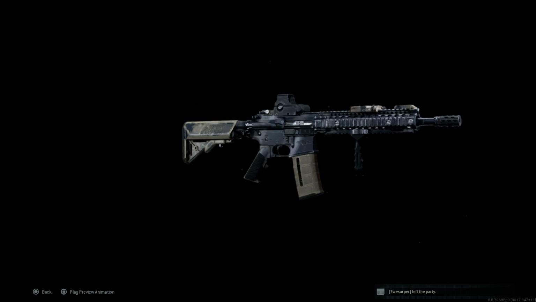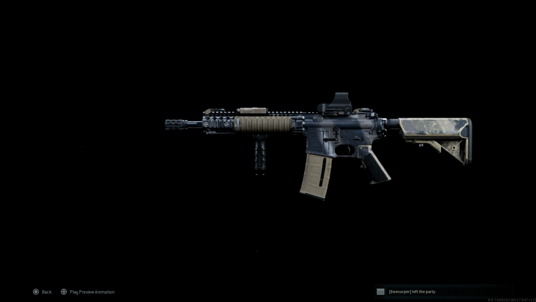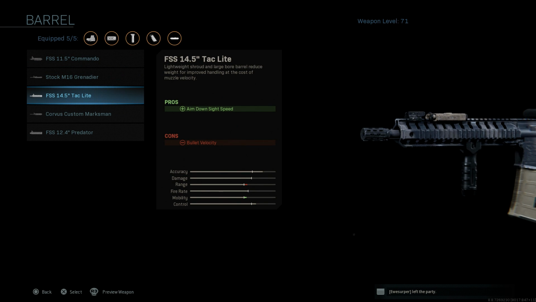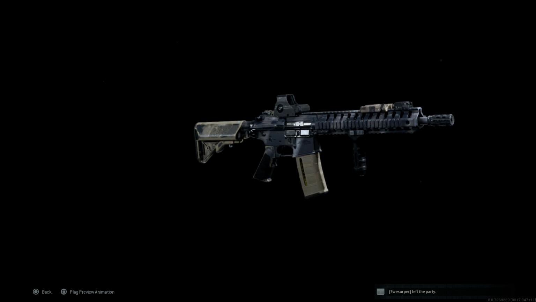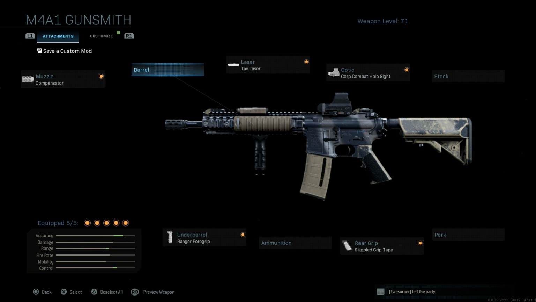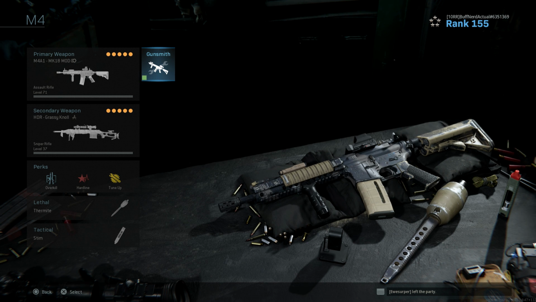So you can see the handguard is more closely resembled to the MK18 Mod 1 versus what the real M4 has, which would be this FFS 14.5. This would make it the M4, but the handguard on this, the base, more closely resembles the MK18 Mod 1. So that was our MK18 Mod 1. Now we'll get into the last build that I have here, which would be the Colt 9mm SMG.